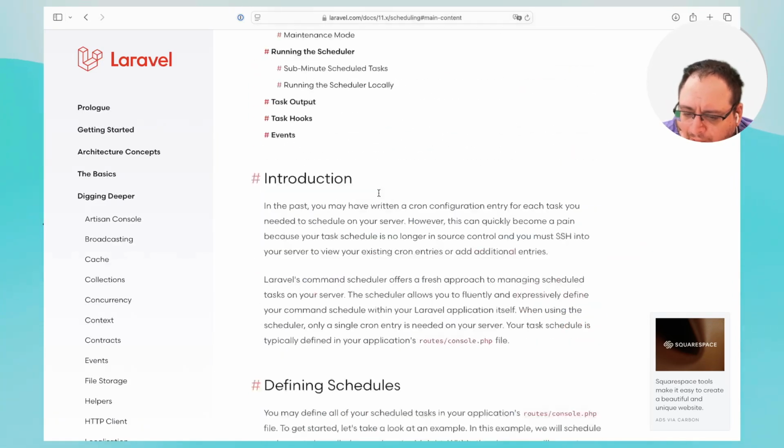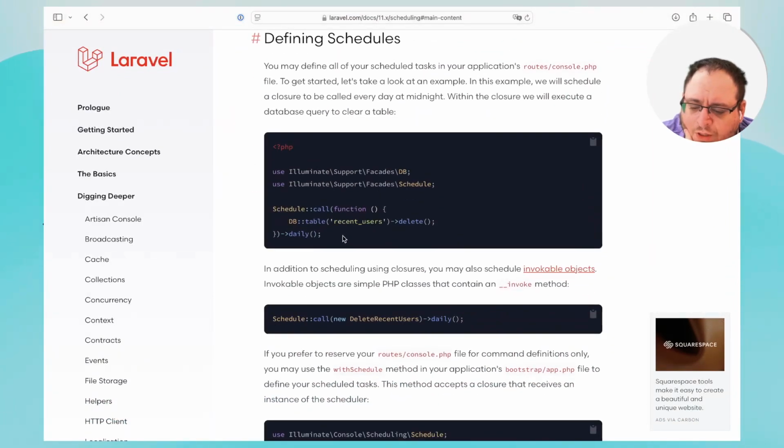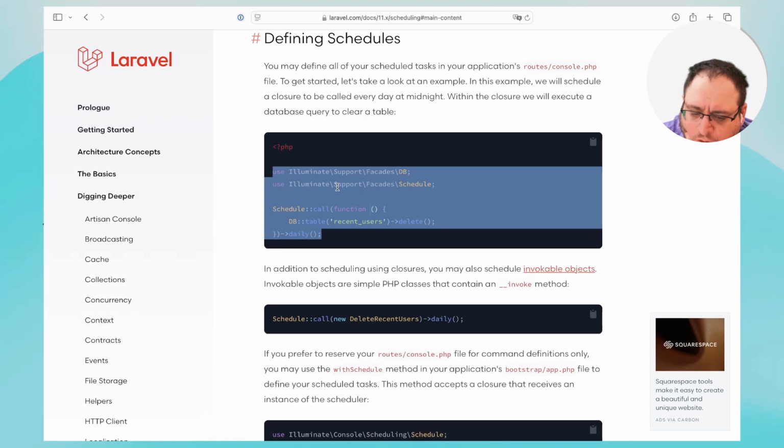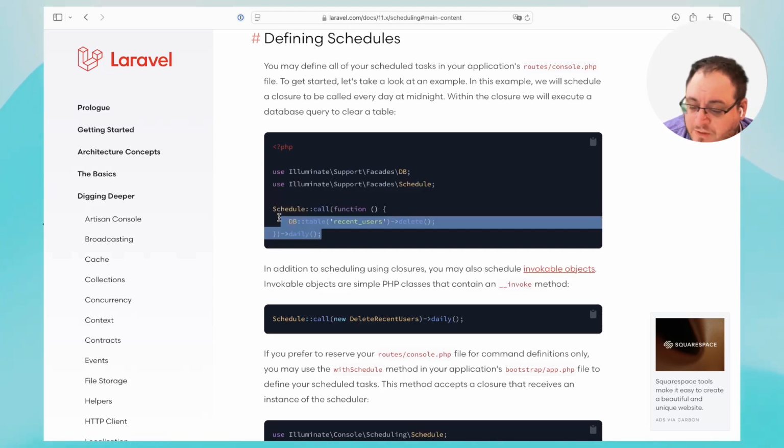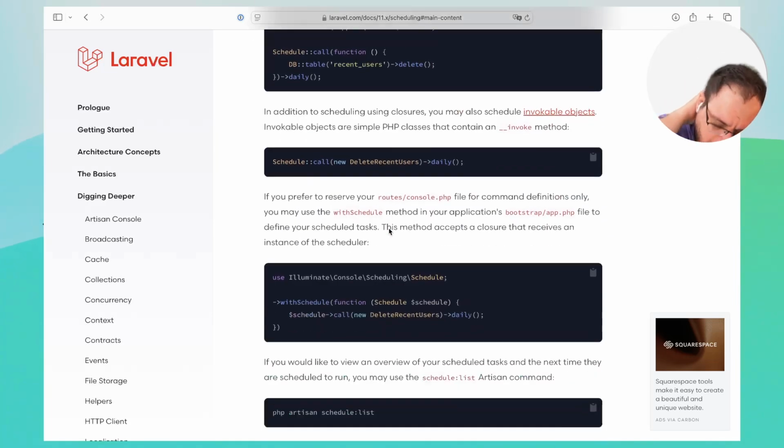Let's make sure we're in the 11.x docs. Yep. Within our console routes, we can schedule stuff, and essentially the way that it works is every minute, I believe, is typically what they recommend, you would just call the scheduler.